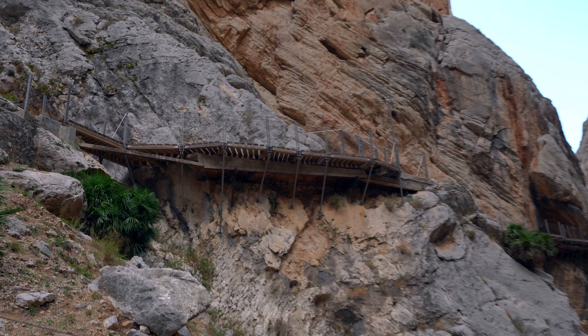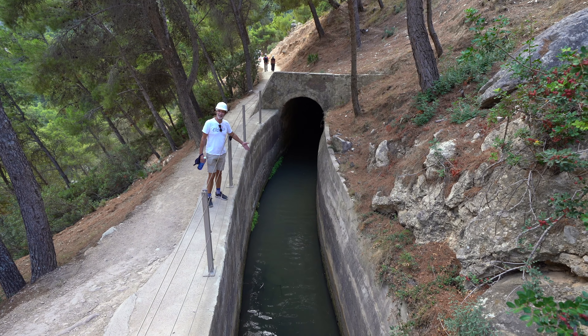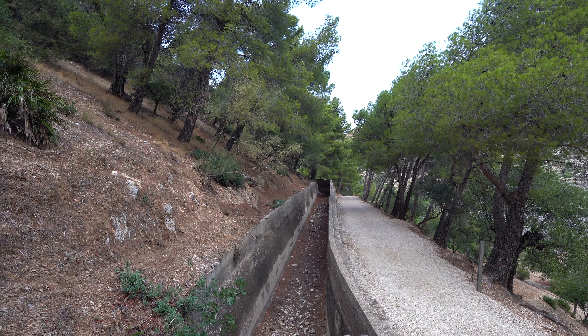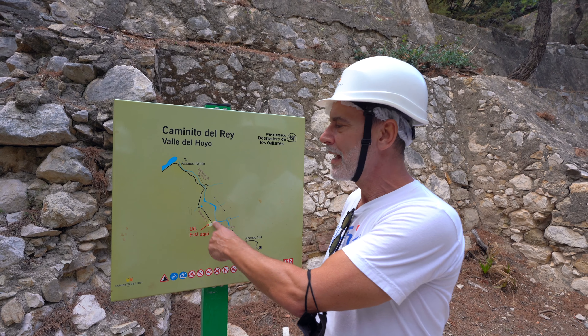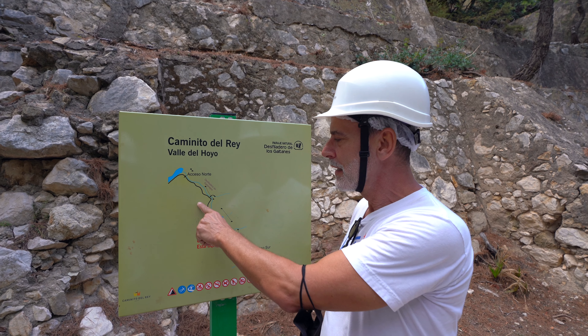You can see the old pathway behind me, under the current pathway. Next to the Camino you can see a little channel which is carved into the stone and goes through tunnels through the rocks — that used to be the first hydroelectric plant which was constructed. When the water enters at the top it goes slowly down, with a difference of 100 meters, and it was actually the first hydroelectric plant of Malaga.